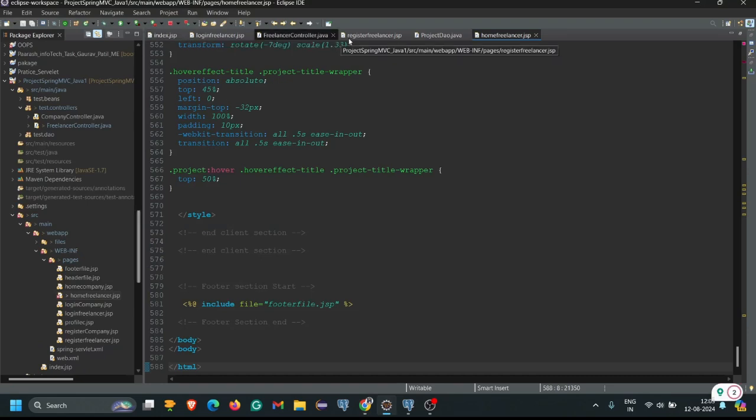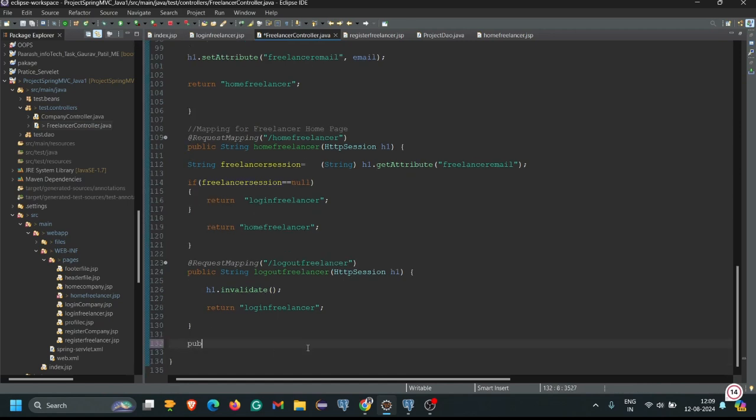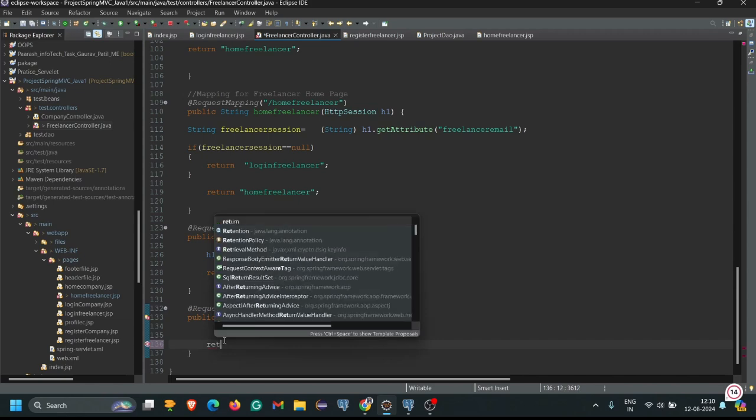Before that, we have to mention the mapping of that particular page. So I am writing here the mapping of header freelancer. Public String headerFreelancer, and after that we write a request mapping, and in this request mapping we write headerfreelancer and return a similar kind of page.